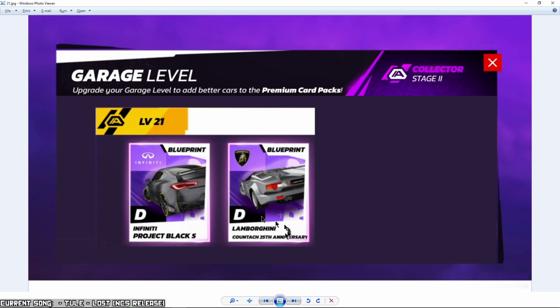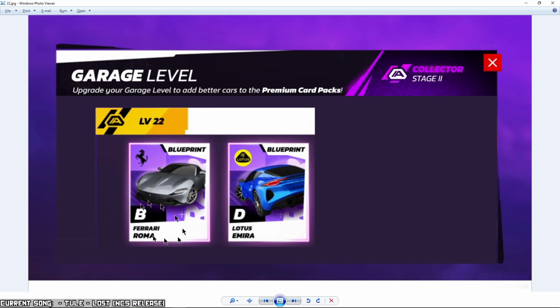So yeah, in level 21 we get the Infiniti Project Black S, which I think has gotten car hunts. The Lamborghini Countach 25th Anniversary, for which there were no available car hunts. If you got it when you got it, good. But no car hunts, so finally I'll be able to take this thing to 4 stars. And level 22, we got the Ferrari Roma, which had car hunts normally, and the Lotus Emira. I think there have been some car hunts and Emira weekends there used to be.